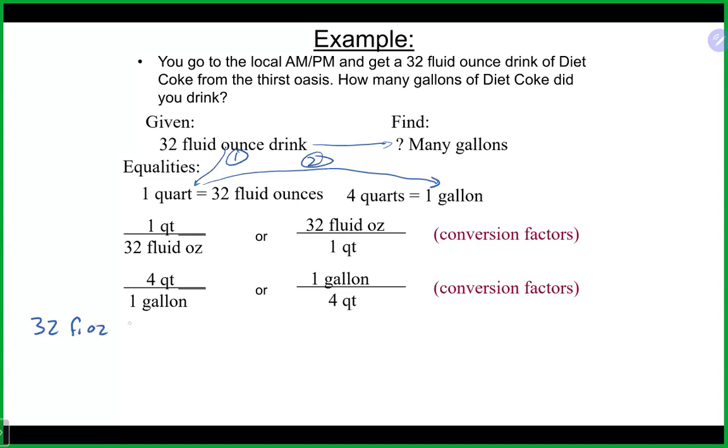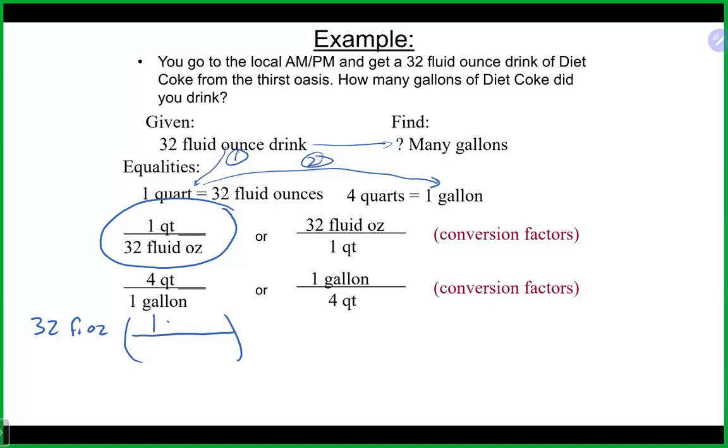And once again, if you want to put a 1 underneath it just to help you visualize it's on top, you can, or you do not need to. But it is on top to start with. And that means that we do want to get rid of fluid ounces. So we want the opposite location. So once again, that's going to make our choice of conversion factor pretty easy. The fluid ounces is on the bottom in the opposite location. So that is what we're going to do.